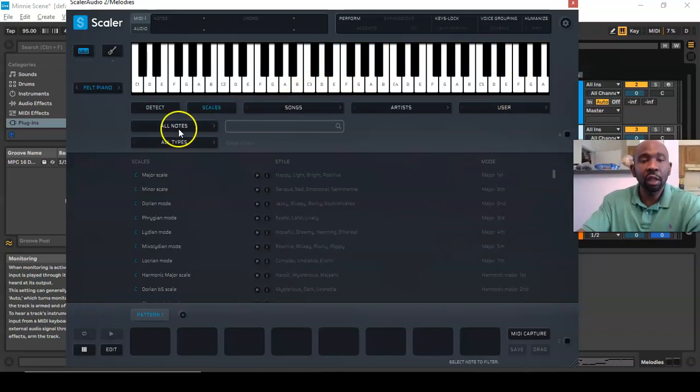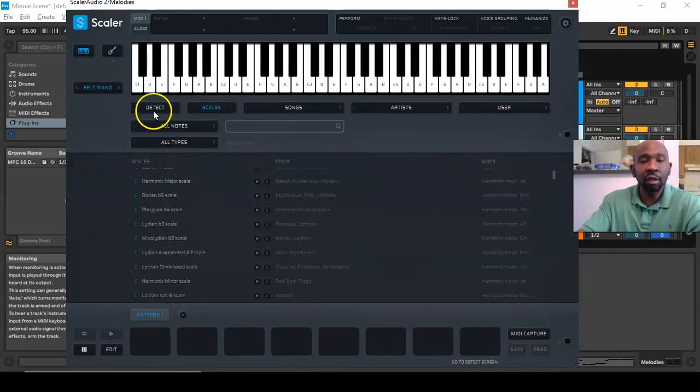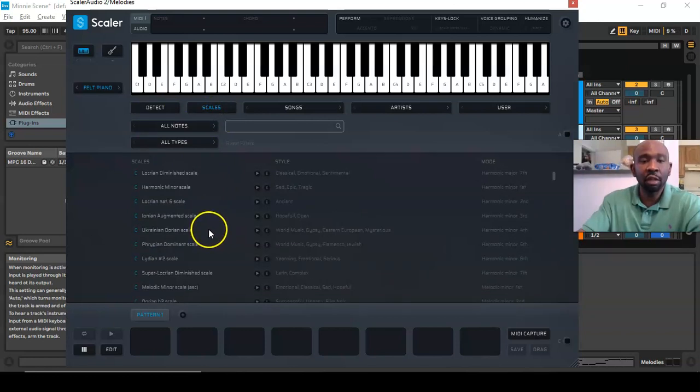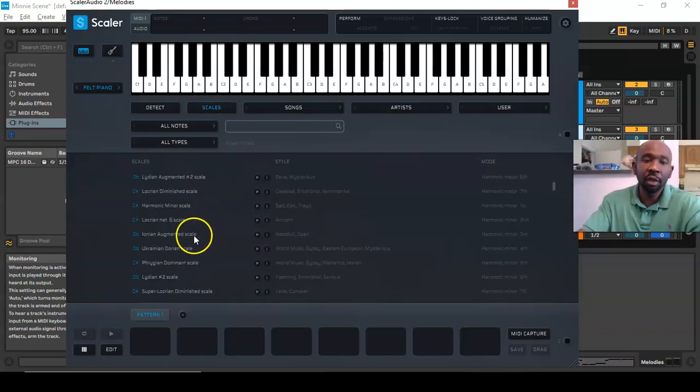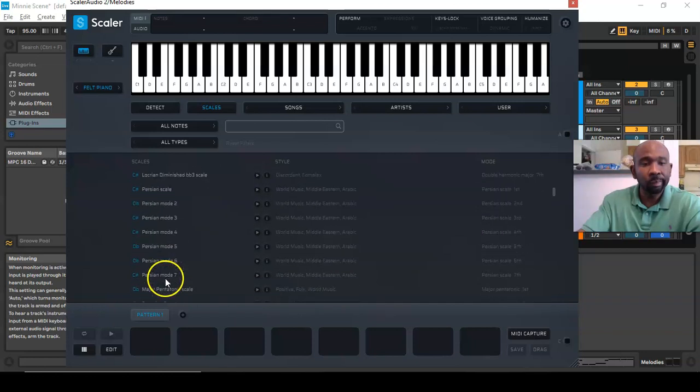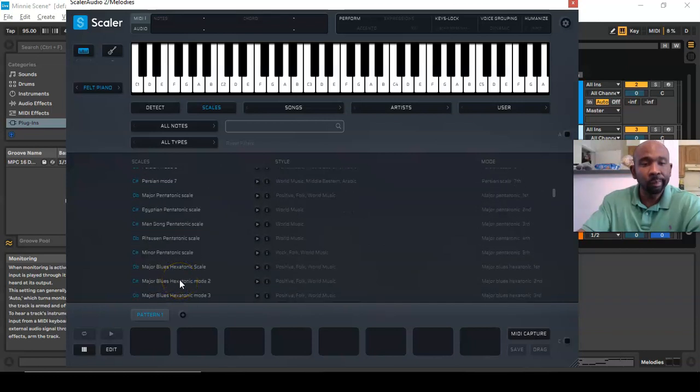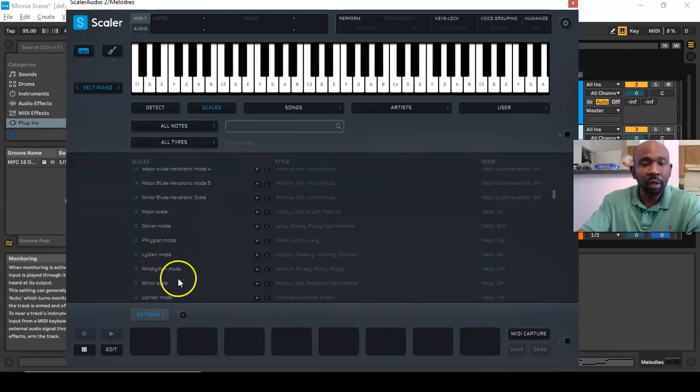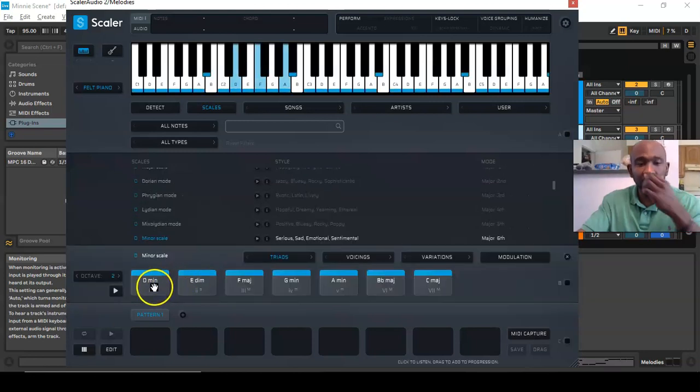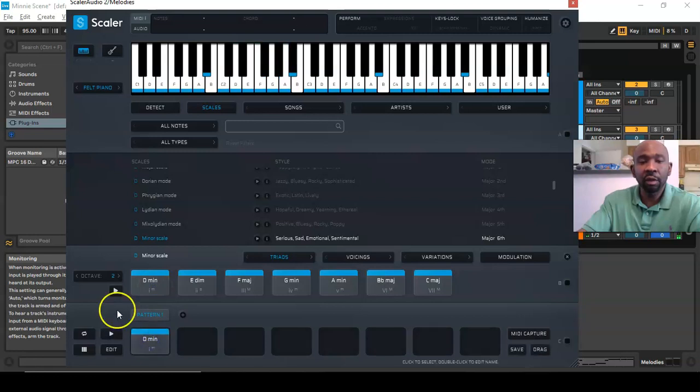I'm going to select scales here. I think it can detect your beats and all that stuff too, if you had a sample. I'm not going to use any samples this time around. Surprise, surprise. But I'm going to do a C minor. All right, I'm going to do a D minor. So these are some scales that work with the D minor. Basically, you can drag them in, or you can audition here, drag them in. And these are scales that work with it.